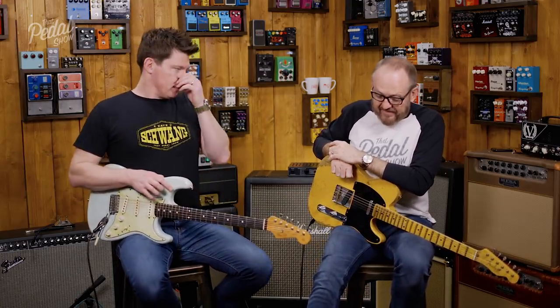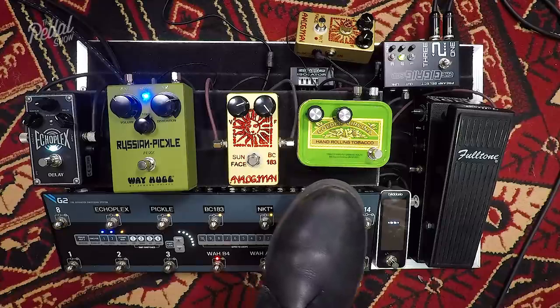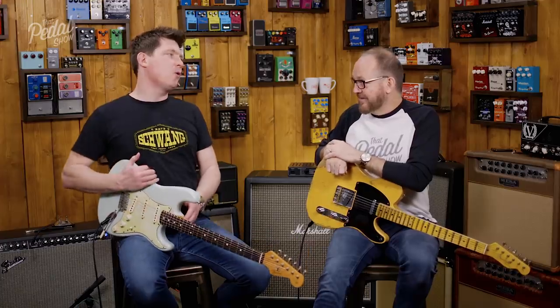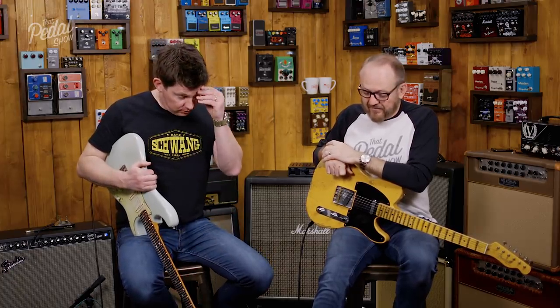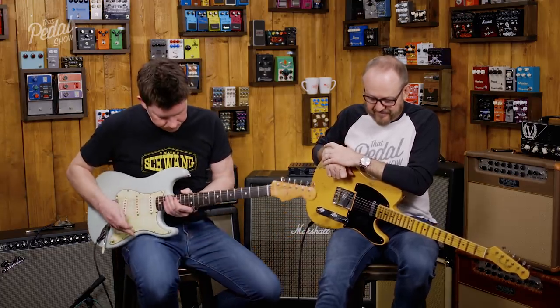So Hubcap John also makes some handmade effects pedals, and he has sent us this Germanium Fuzz Face clone that he makes. Very traditional. Very, very traditional. Whereas Mike's got voodoo magic and witchcraft going on, or just maths, just some very clever maths, Hubcap John has made a very traditional Fuzz Face. Let's have a listen to it then.